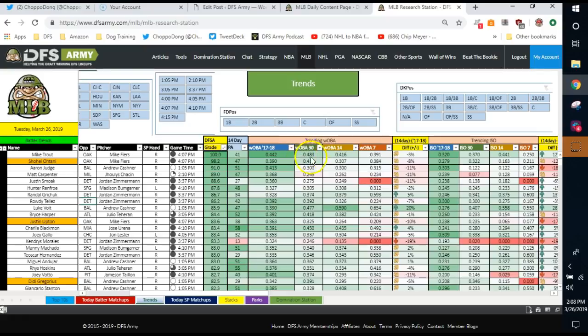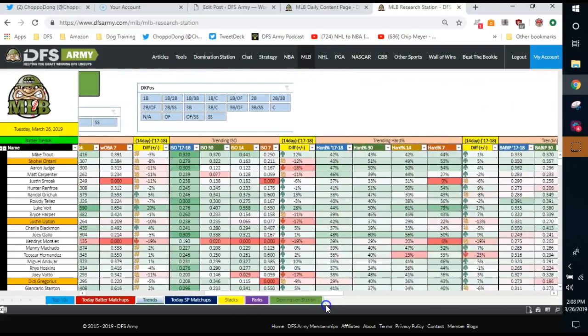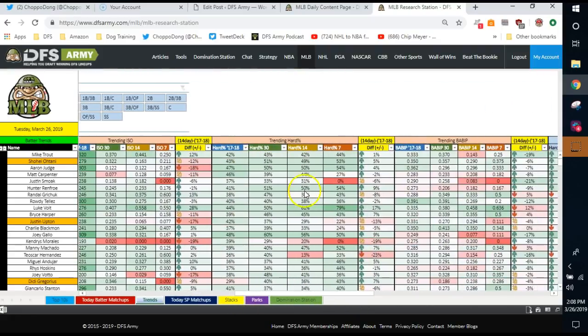And then in 30 days, this will start to establish a decent baseline, and then this number will start to go above and below this number. And when it's above it, I can get on him, and when it's below it, I can get off of him. Same with the power numbers if I'm searching for power. Same with hard contact. If I want a guy who's hitting the ball hard, may not be getting results.